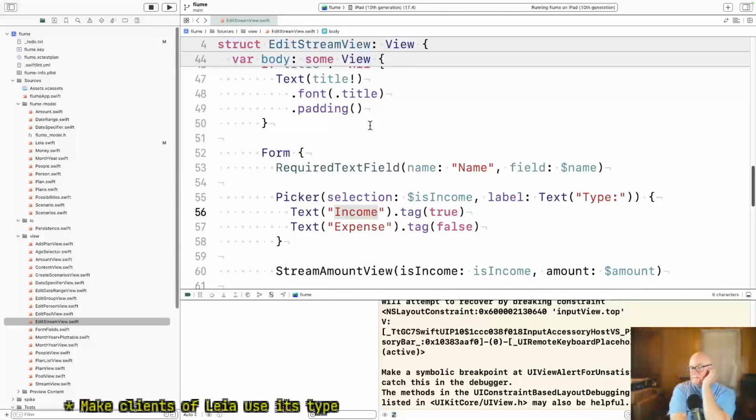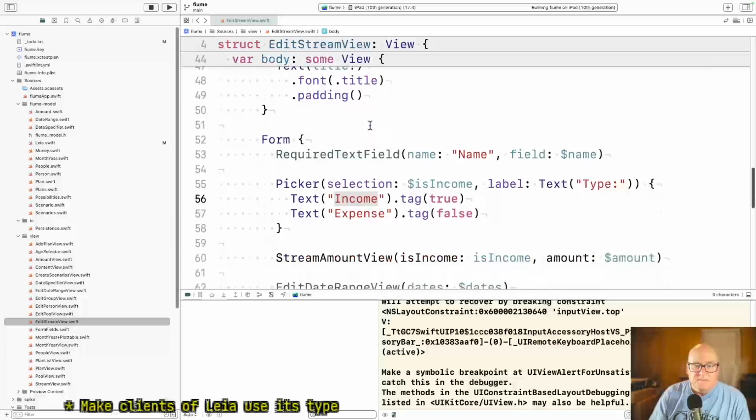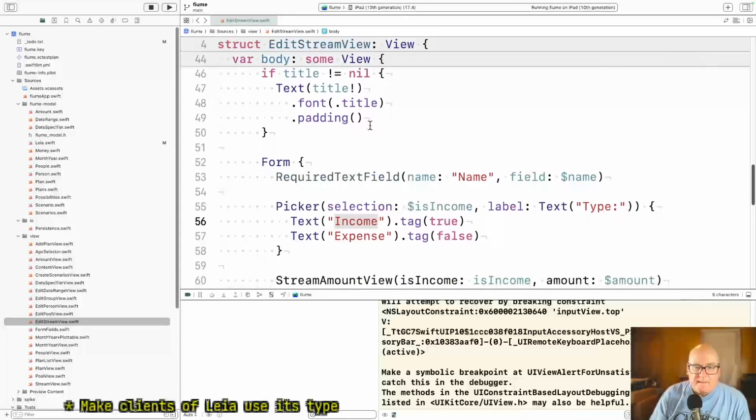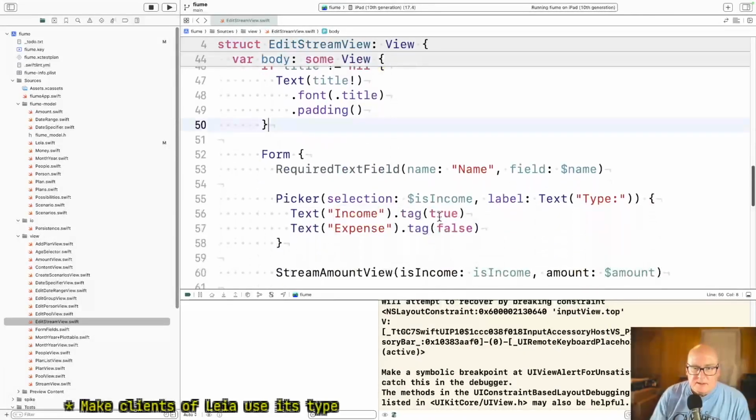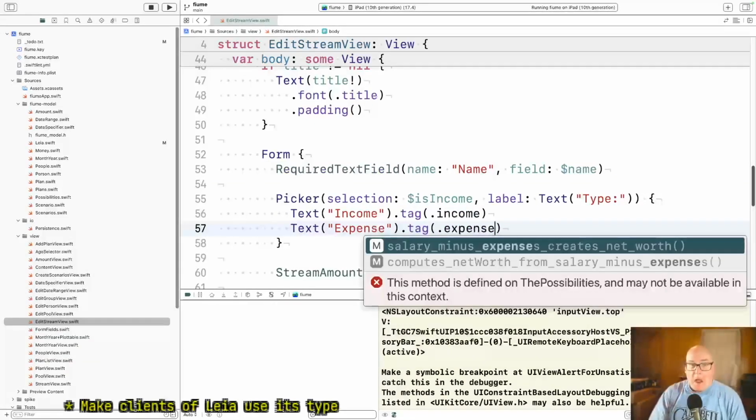Text income. Tag true. That doesn't seem so helpful. Let's tag this dot asset, dot income, and dot expense. Let's see what we can do with these.